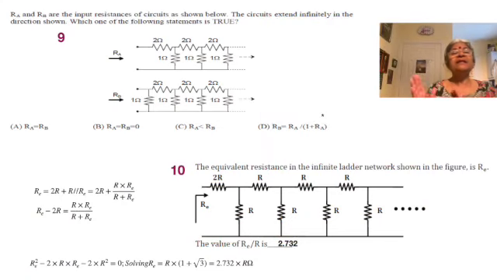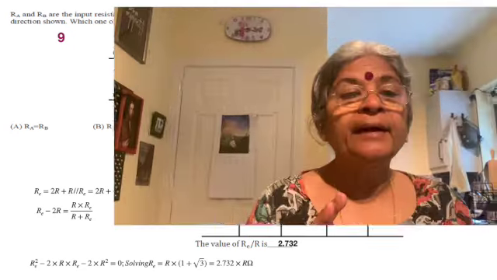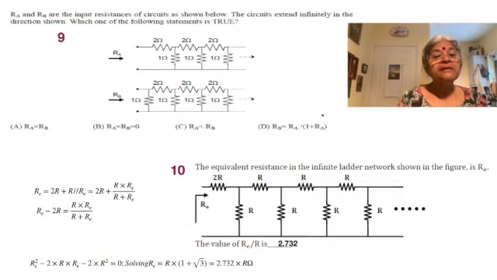That is the infinite ladder network. In the picture, when you observe first, you will see that the dots at the right end indicate that the ladder extends infinitely. And what do we have here? If we compare RA and RB, the two resistance networks that are shown, it is quite clear that RA and RB are related in such a manner that 1 ohm in RB is parallel to the remaining portion of RA.